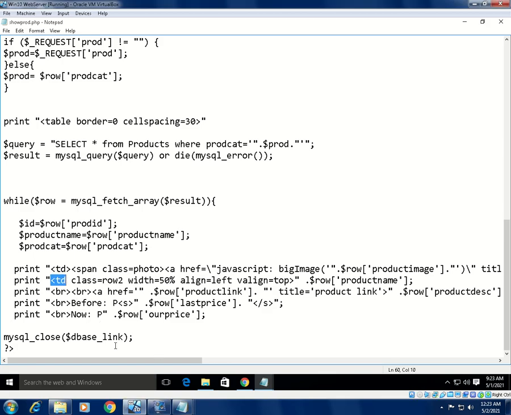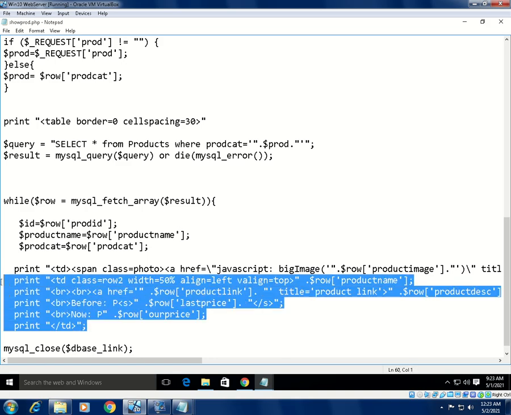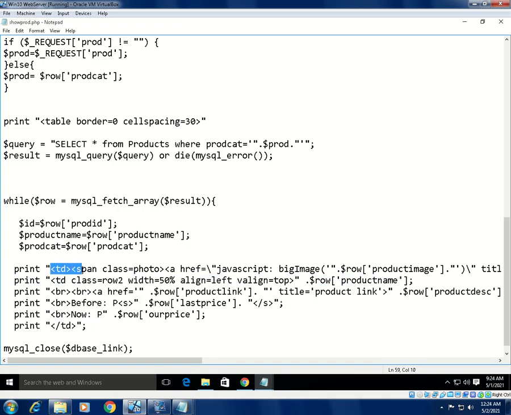We started the TD here, so we're going to terminate it. So this is an entire TD. This is the second column and this is column 1. And we have this entire row.